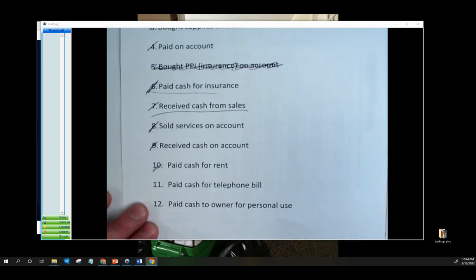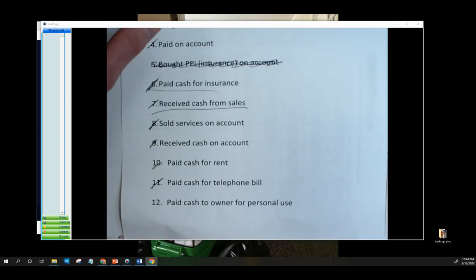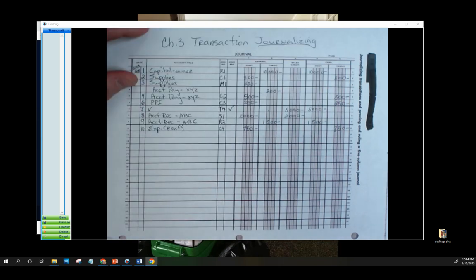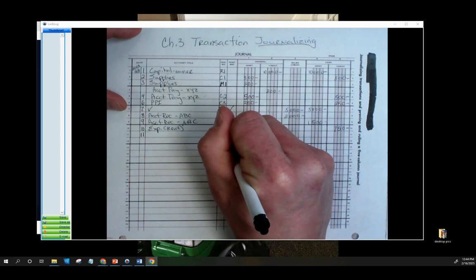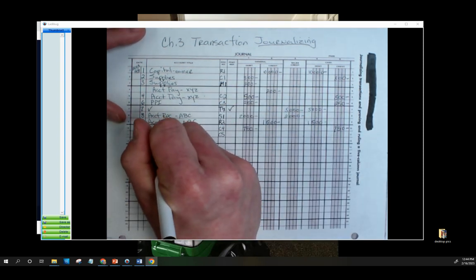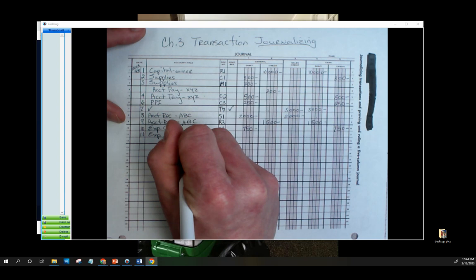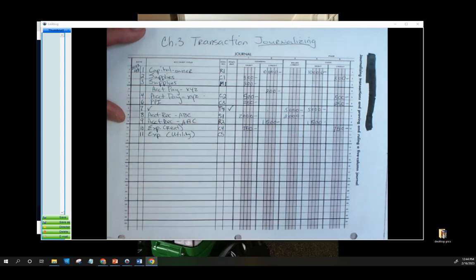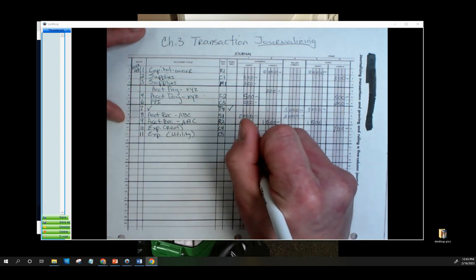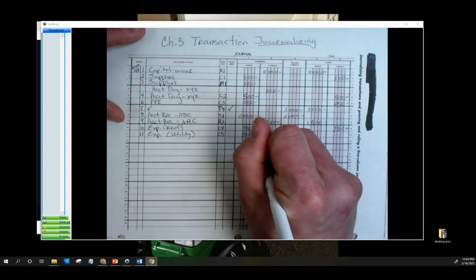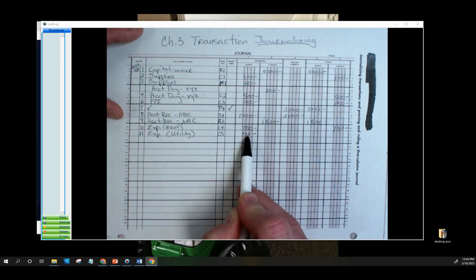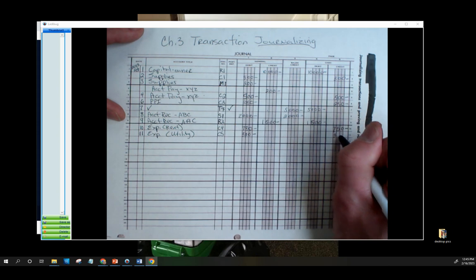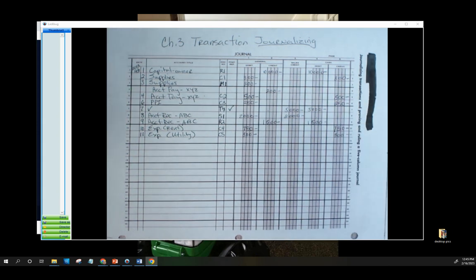Next one is pay cash for telephone bill. It's just like the pay cash for rent, except you're going to use a utility expense account. Then on the 11th, you'd be using a check to pay cash. This is for your expense utility account. Let's say we had $300 in utilities. This will make our expense account go up $300, a debit, making owner's equity go down. And cash is going to be credited $300, making cash go down, assets go down.